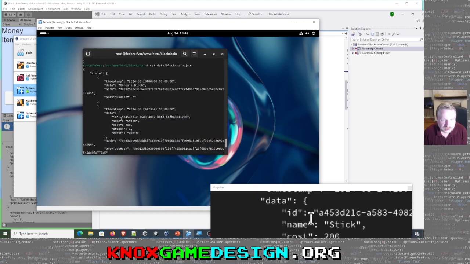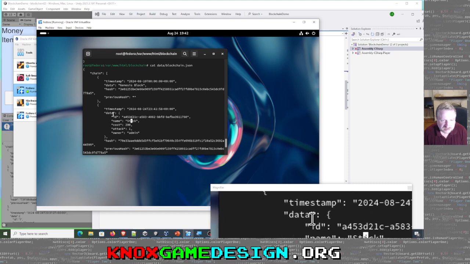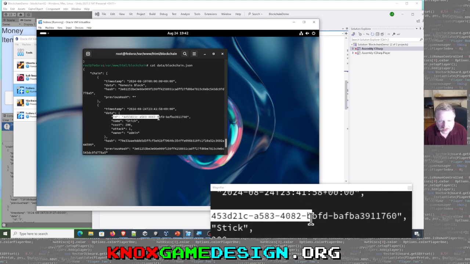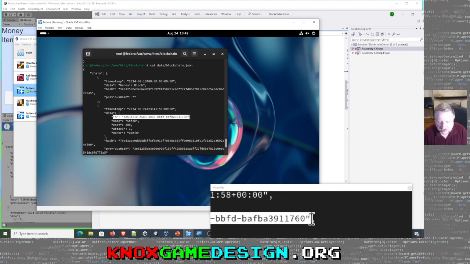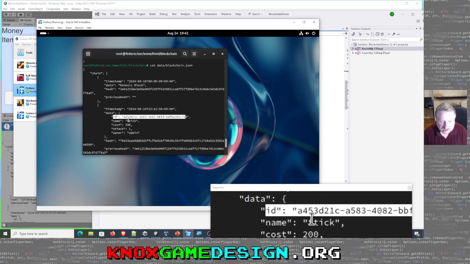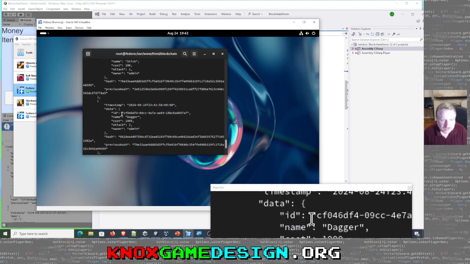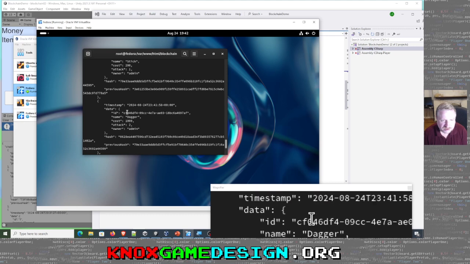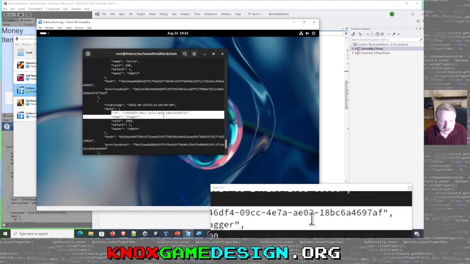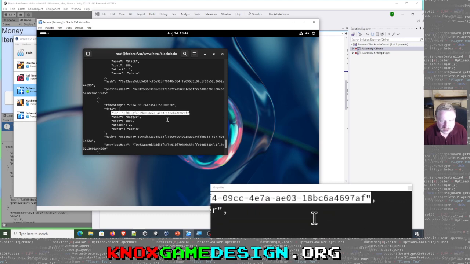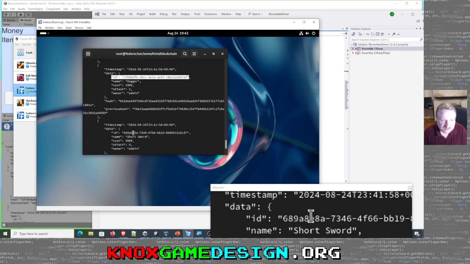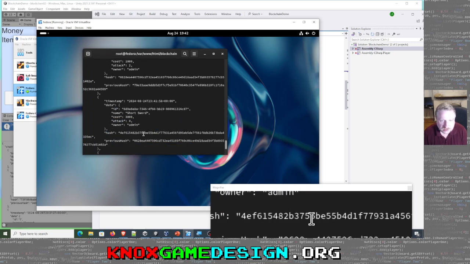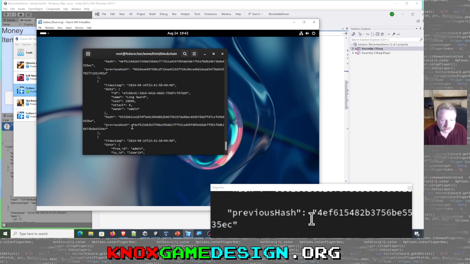When we create the stick, it's going to have this ID with this really long string. That's our UUID right there. And here's our dagger where the admin's creating the dagger, and then it's getting assigned that UUID right there. And same for the short sword, and same for the long sword.